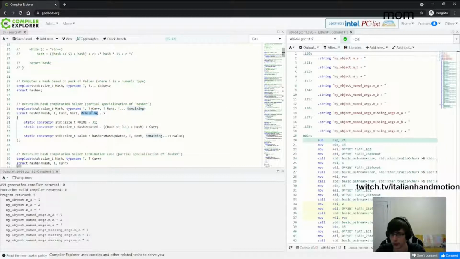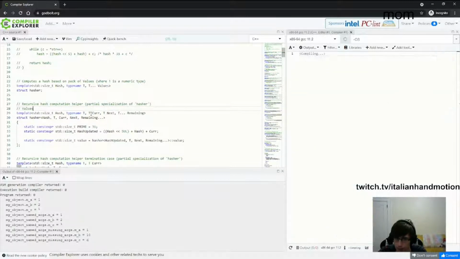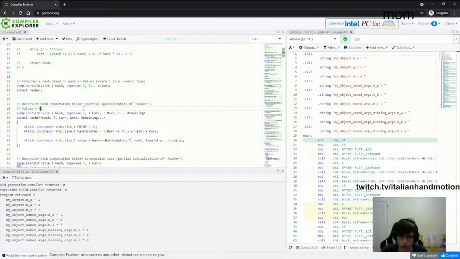And what this is going to do is basically supplied in place of values, and we're going to unpack it such that we have access to the first two values, and then we'll just account for the remaining values in this remaining pack. So this is like the tail types.